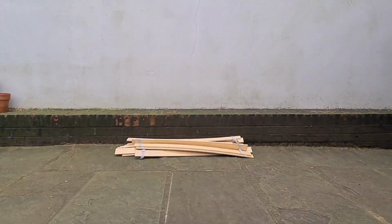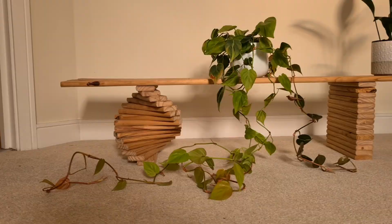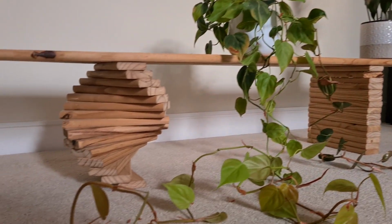Today I'm going to show you how I turned some bed slats, which I literally picked up off the street, into a plant bench. Using pliers, handsaw, an electric drill, a drill bit, and a matching wooden dowel, and some wood glue.